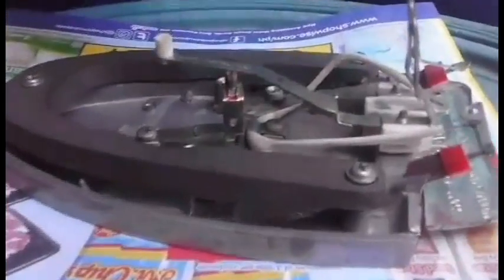So this is the thermostat and I will adjust it. So we're done to adjust the thermostat. So let's begin the testing again.